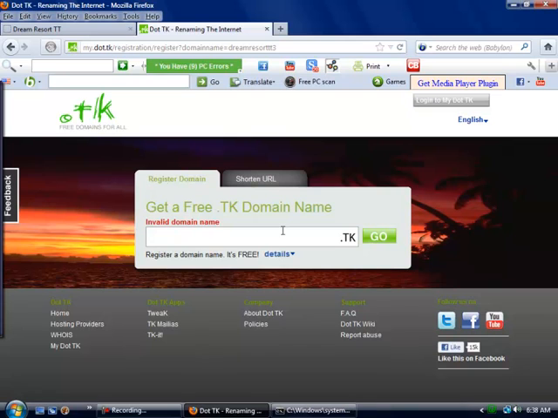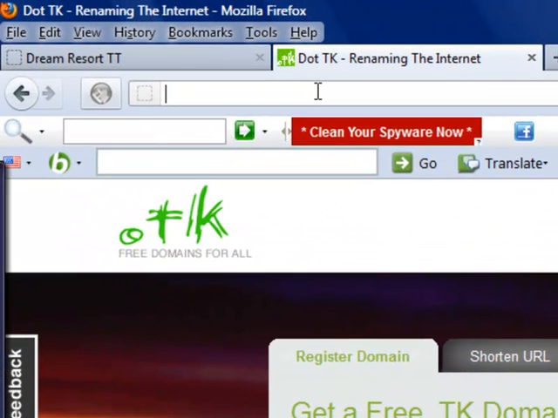Well, I've already used these, but when you go to .tk, you enter your domain name, press go, then you enter your IP address, HTTP IP address, and then you register for a free domain, enter your various information, and there you should be able to enter your domain name and still reach your IP address or your web page.